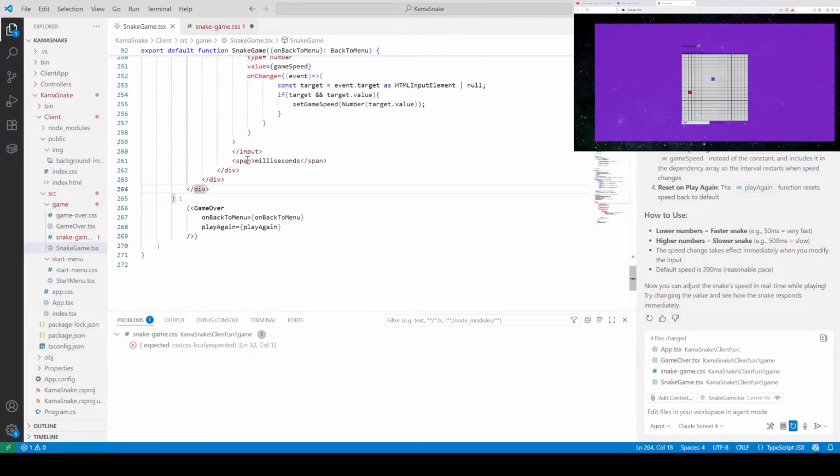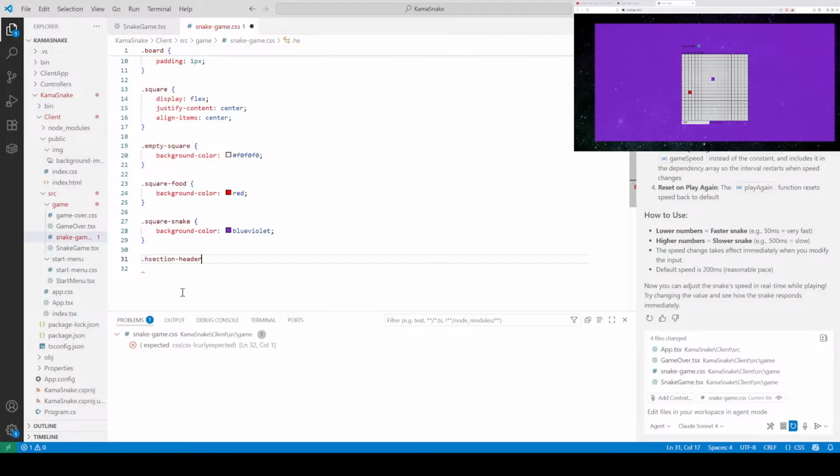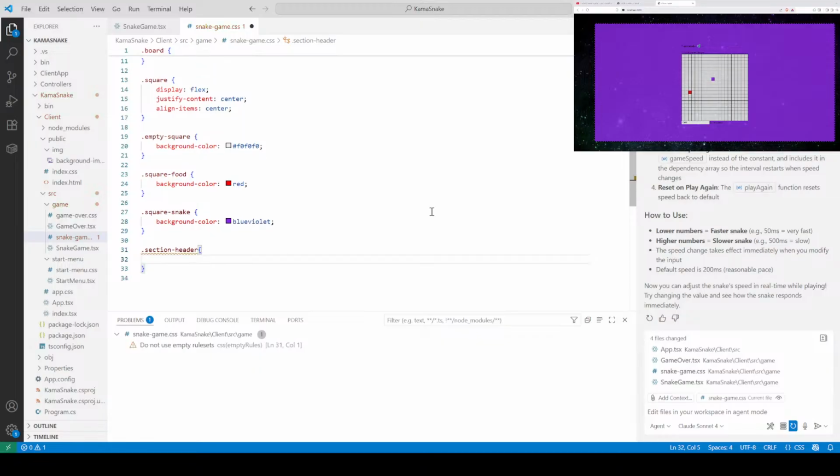So we will go to Snake Game, and let's try to grab section header. Let's make some good UI by display. Do we need flex? I don't think we do. No, rather not.